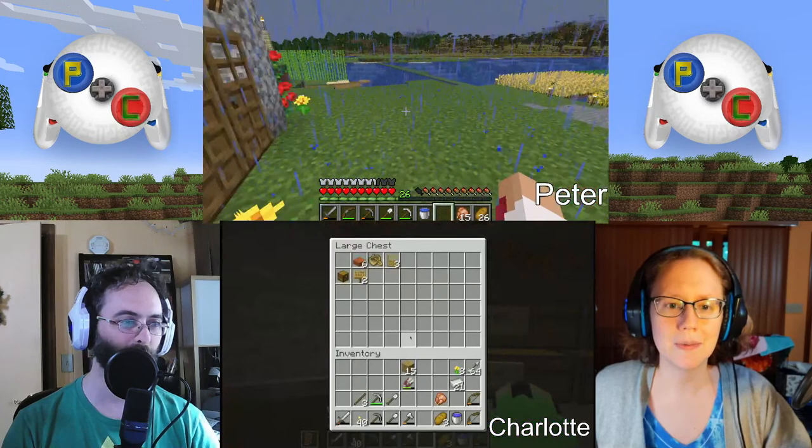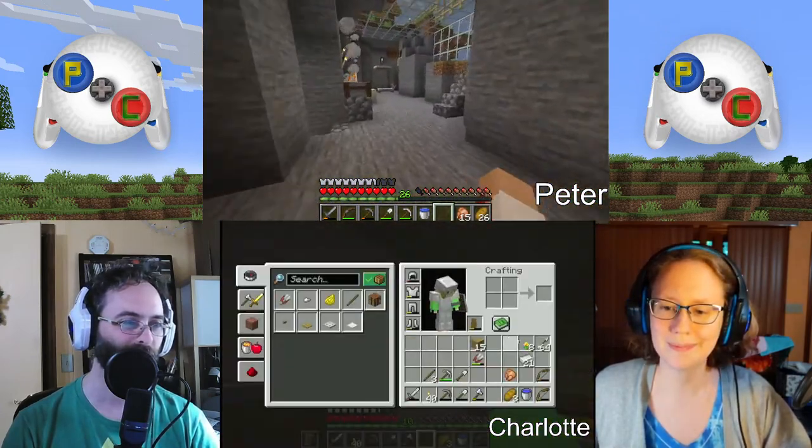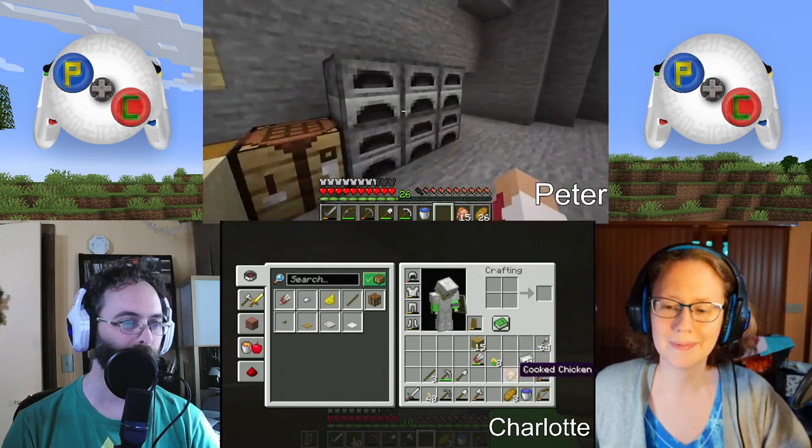I've been playing another game where you press E in order to interact with stuff, so I'm just naturally tapping E on everything. Now, in this game, you do the right click.